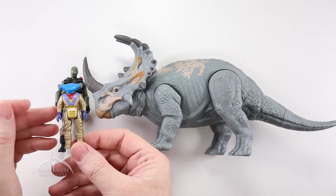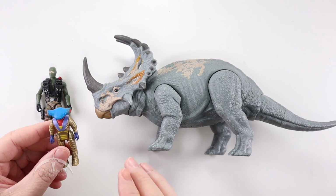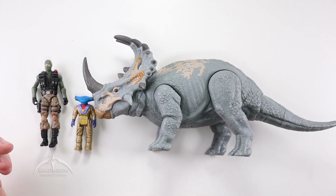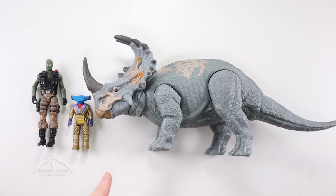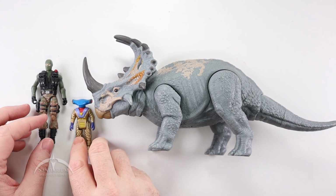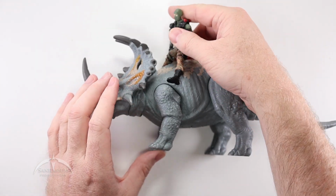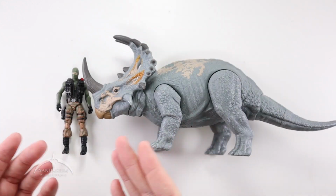And because I have it, this is just kind of random here, but the Dino Riders line is what really sets me on dinosaurs. But we got one of the figures from the Dino Riders line here. You can see what scale it's in. I guess part of me is wanting to integrate more of the Jurassic Park figures with the Dino Riders line. So you can see that scale. It works pretty well. And again, the G.I. Joe figure works pretty well as well. So, you know, you could have them riding these things if that's the way you play. That's fine. And so it's a nice scale here.